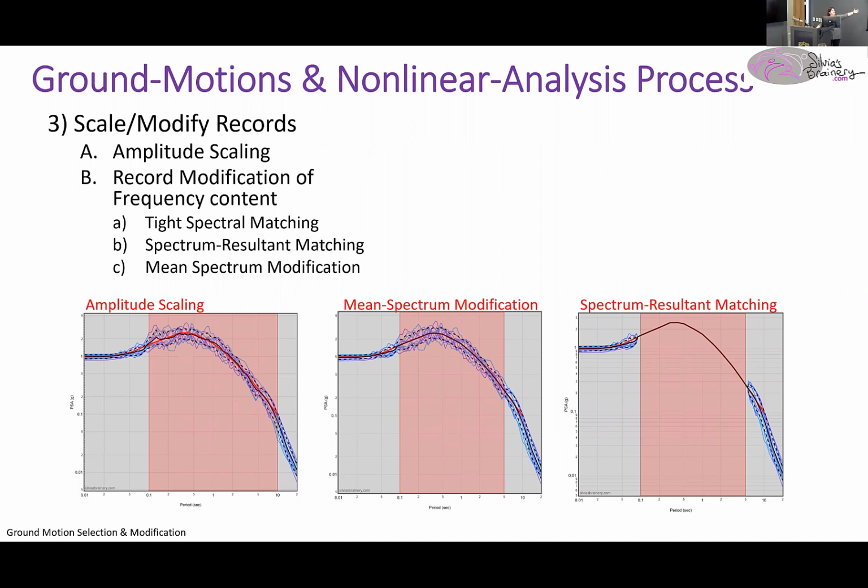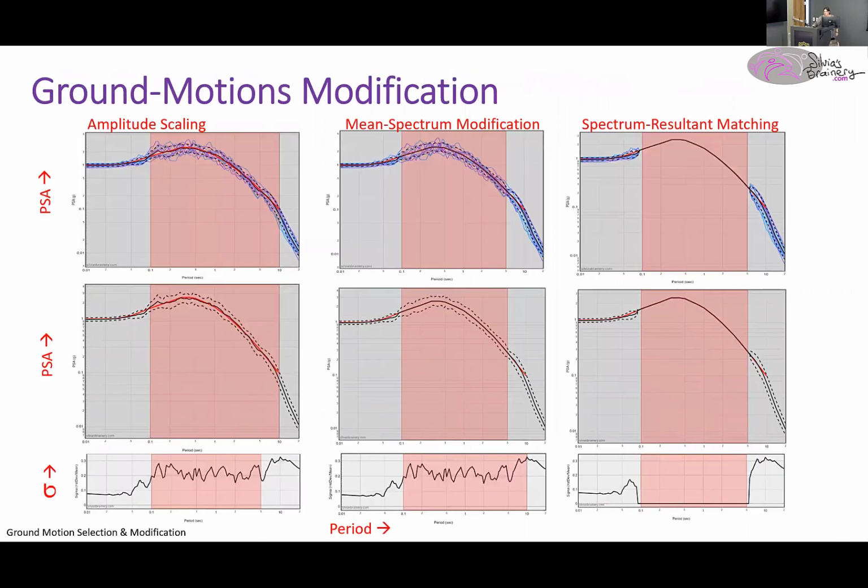Okay, and so you get to decide what you want to do. Amplitude scaling or modify the frequency content of the record in these 3 different standards. It's important to keep in mind, as I've already shown you, that these 3 different methods control the mean, but you can also control the standard deviation on them. And so that's a choice you make as a structural engineer. And I can't tell you what to do, but my recommendation is to go with the mean spectral modification because you're meeting the target on the mean as well as the sigma, instead of completely destroying your sigma. But maybe you want a sigma equal to 0. That's a big topic that needs to be resolved still.